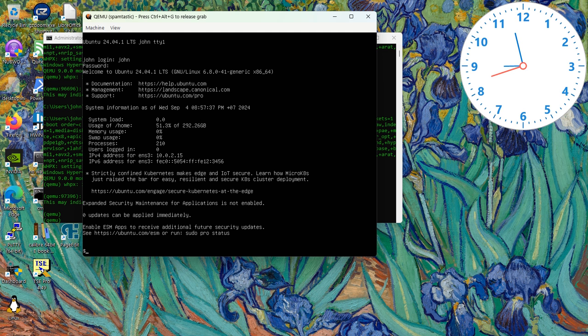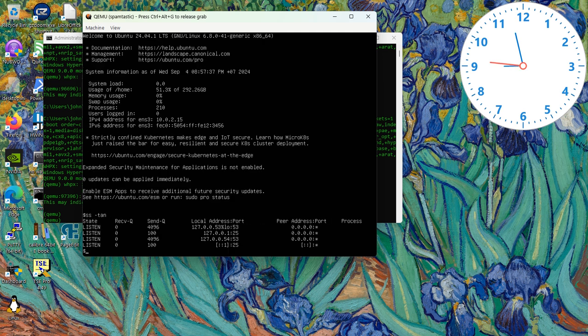Here it is. It's clearly working. But look at this. We're looking for the SSH daemon. No. SSH is not running.